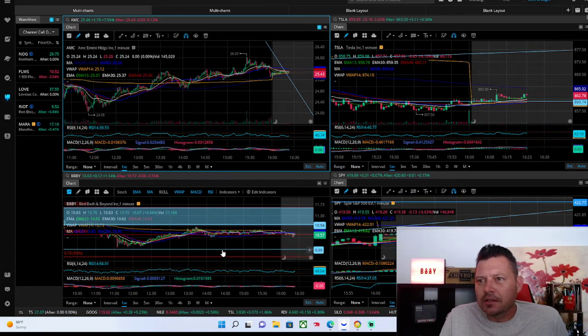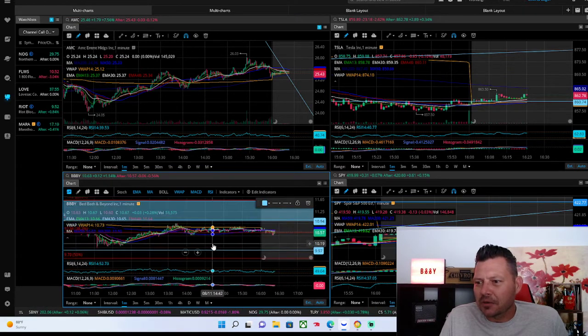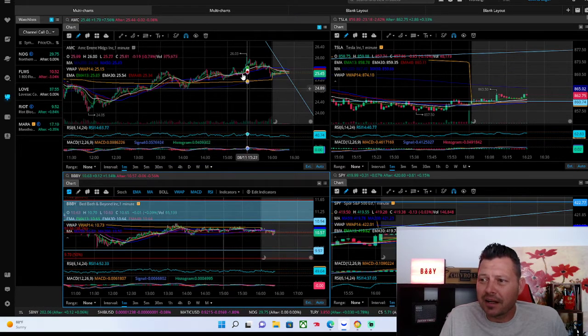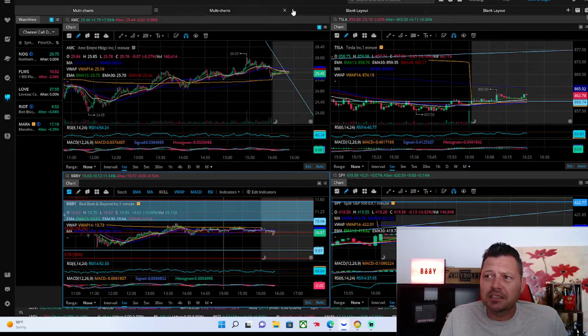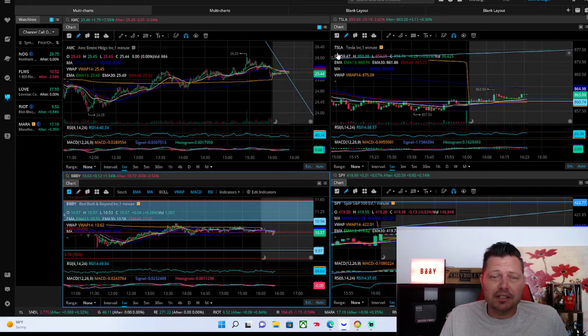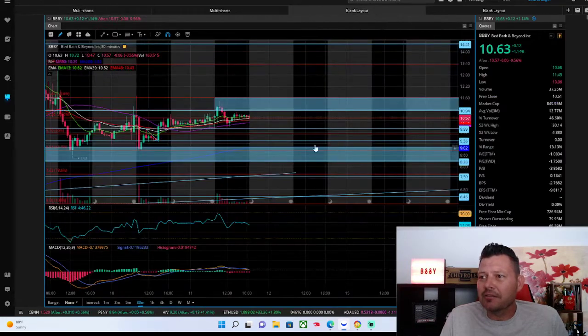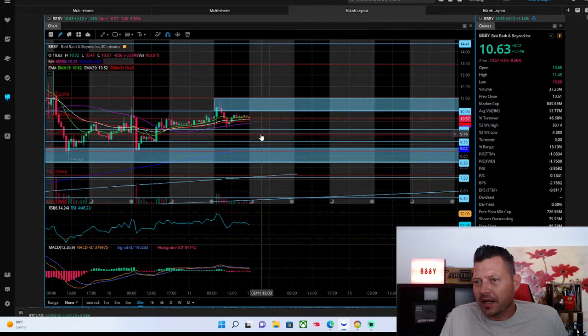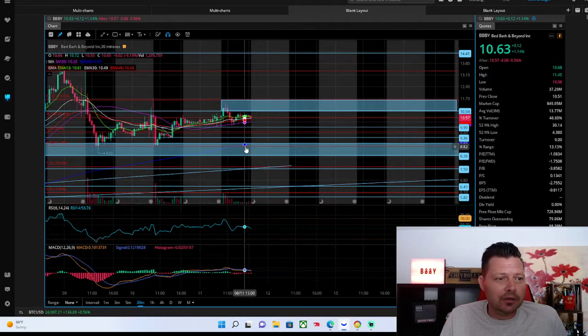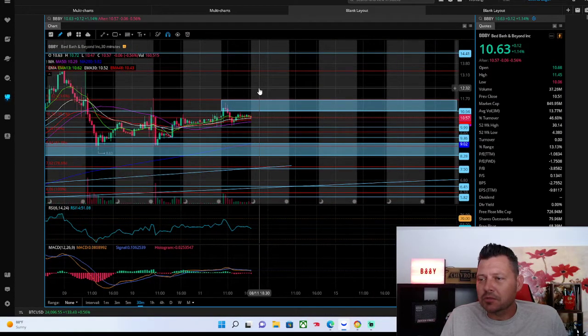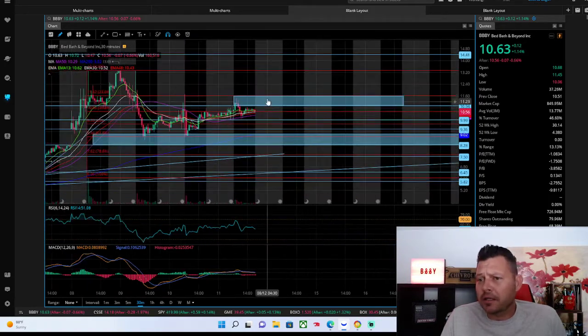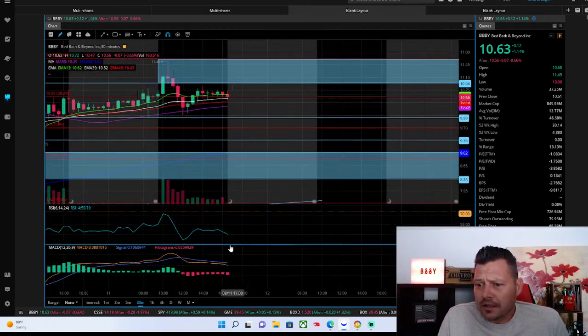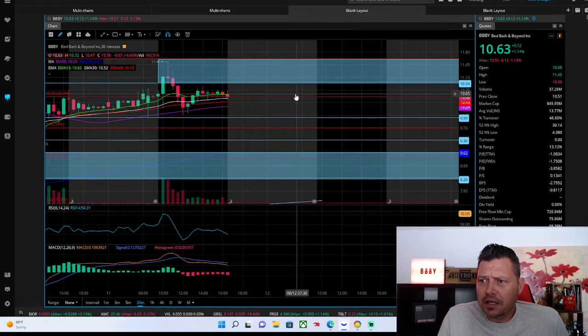So if you look at it, you can kind of see what's going on there, which is what I want to see. If AMC is going to make a bullish move tomorrow, or if Bed Bath & Beyond is, because I think the two are kind of pushing each other to a degree, one leading the pack or the other, and I don't care which one does it, as long as one of them's pushing and one of them's following, great.